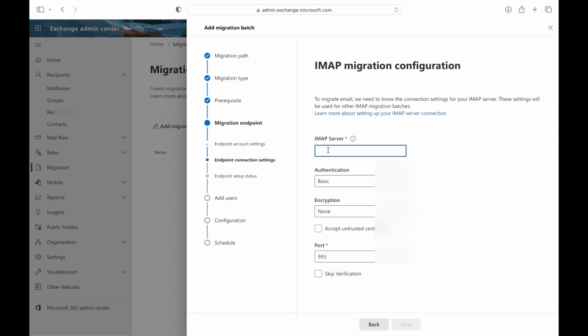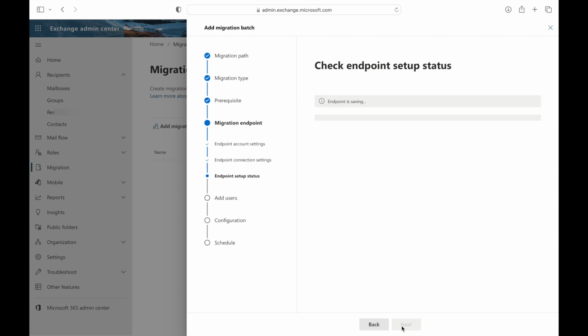For example, it is imap.mail.yahoo.com. This is what the basic is. And then after that, again, it is SSL, accept, and then click next.